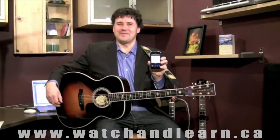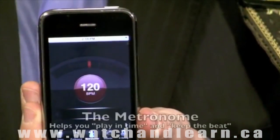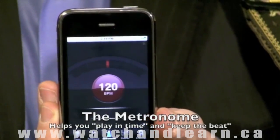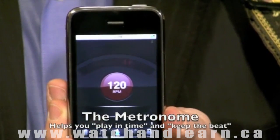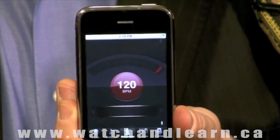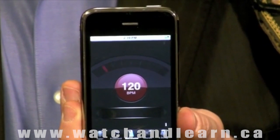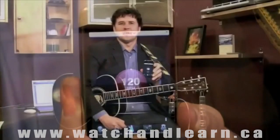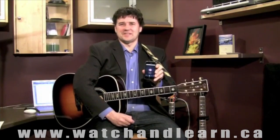My tuner's even on my iPhone. The same application on my iPhone also has a metronome. A metronome is a simple device that clicks in time so that we can keep a beat. I'm striking the string every 4 clicks. Playing along to a click or a metronome is excellent for building our rhythmic skills.